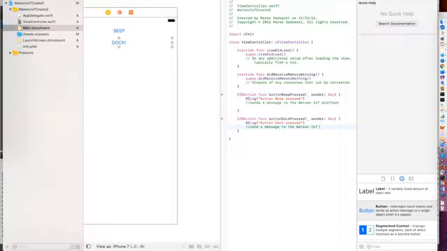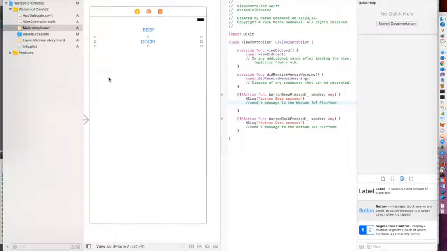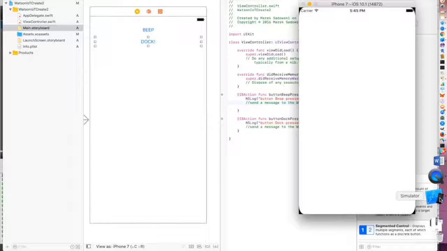And also over here we will further develop the code. So after building the project, we can see if that's what we wanted, and we can close it.